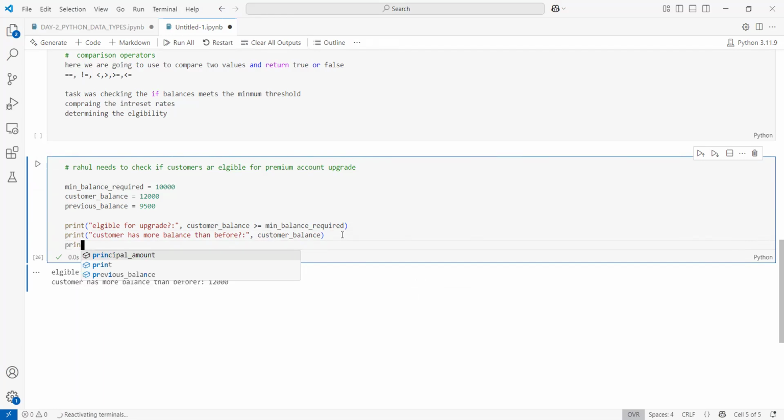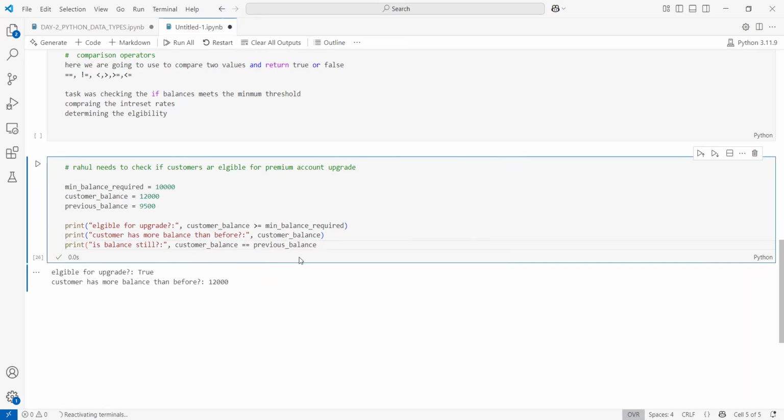Now I would like to print whether the balance is still low. Need to check the balance is still low or not. Here the customer balance equals to previous balance.